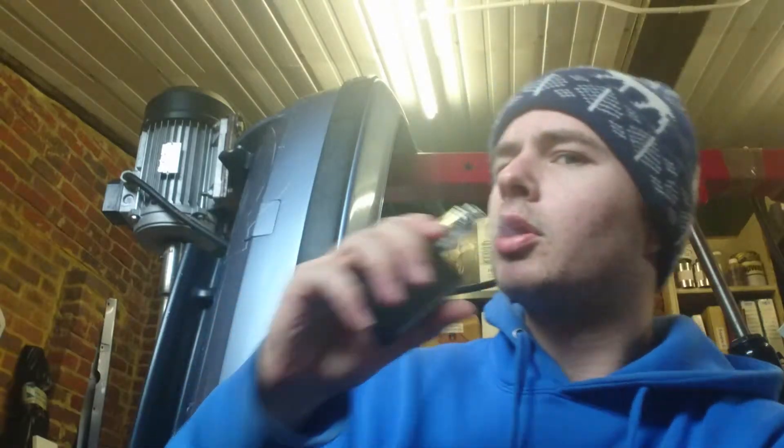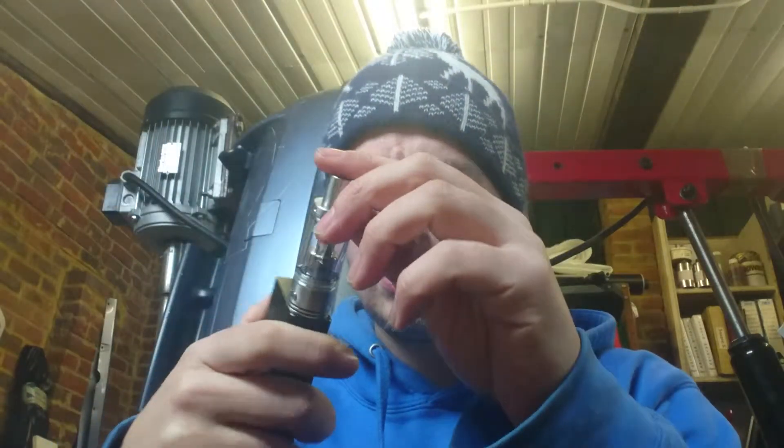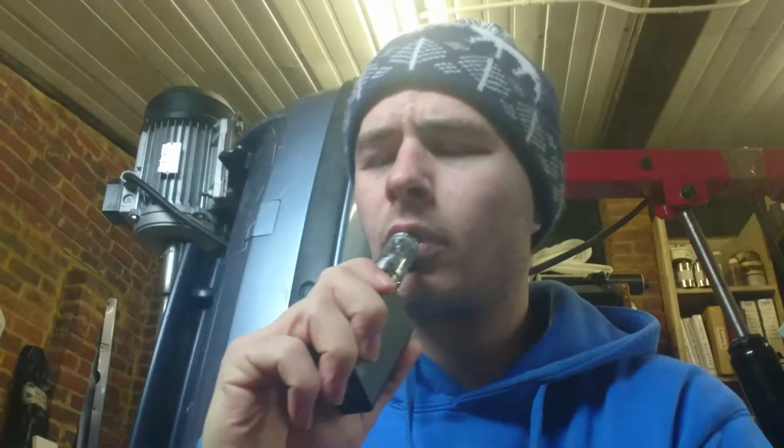I'm going to switch it on and give it a vape. I have been using it so I know what it's like — it's good. Flavour — that's all I think about with this tank — is flavour. This is what it's built for. Clouds, vapour production, whatever you want to call it — it's good. But the flavour is fantastic. It's really good — it still lets off plenty of vapour. It's a brilliant tank, brilliant.